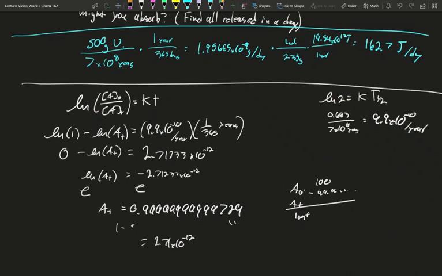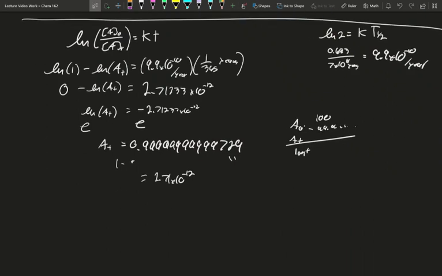Well, the same way if we said half was gone, we'd use 0.5 times whatever amount we started with. If this decimal fraction of it is gone, well, I know I had 1,000 grams of uranium-235 to start with. So I can just multiply it by that, times 2.71 times 10 to the minus 12.